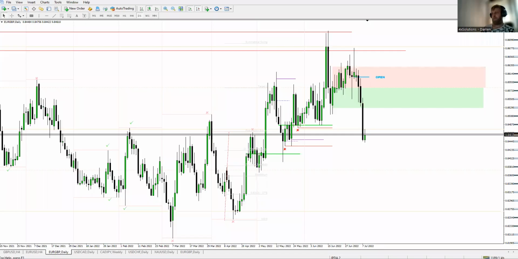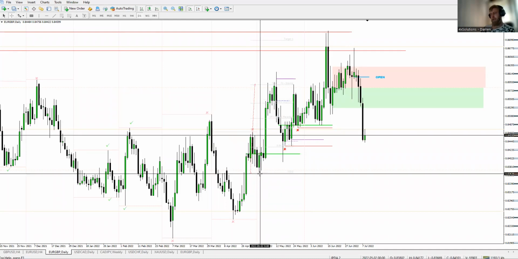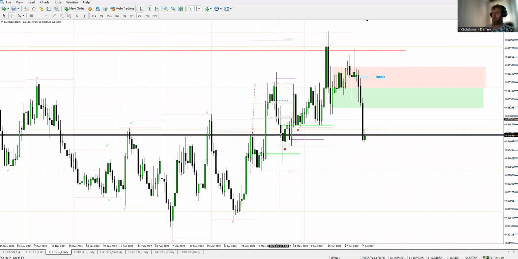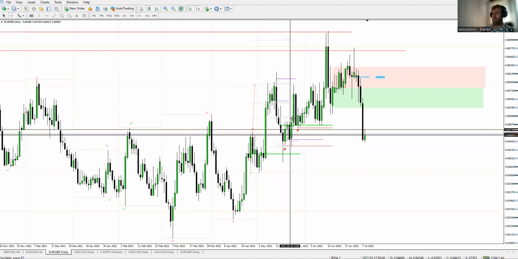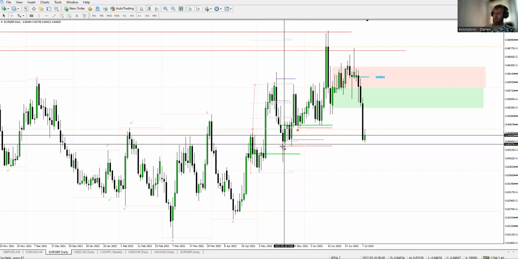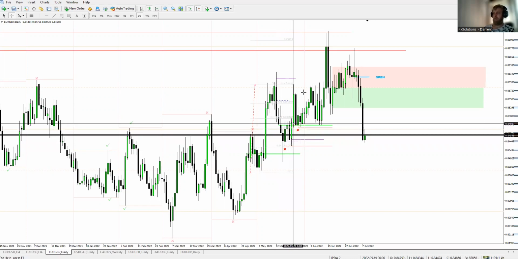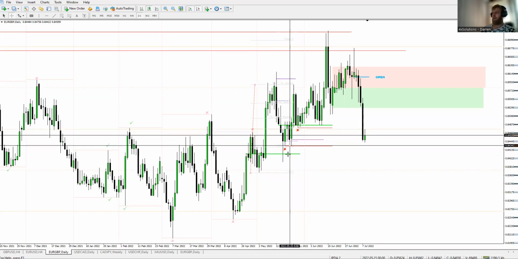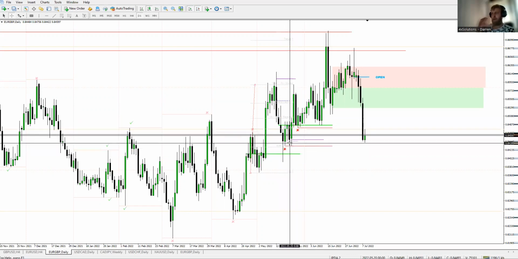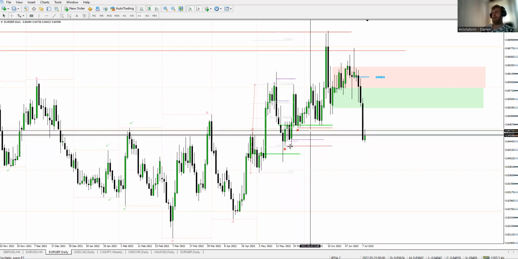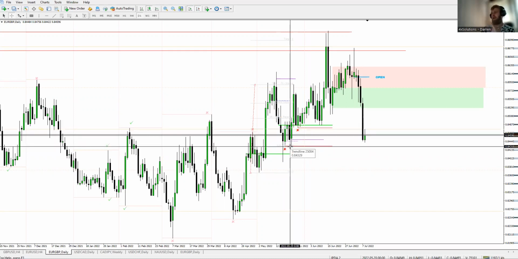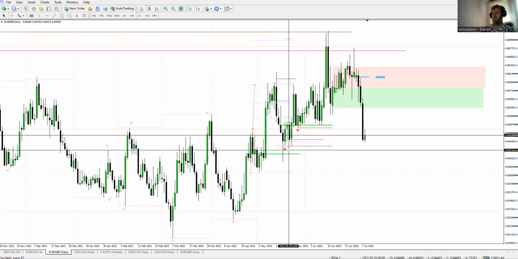So if we look here, it obviously didn't even come into equilibrium and expanded away again. But in this case over here, when we had this swing low generated and this swing high, and when it returned back into the equilibrium part, it didn't last very long before it expanded away again over there. So that's just something we need to think about if we are a buyer or a seller and we've identified the correct bias: if it's bearish, it's not going to stay above equilibrium very long, and if it's bullish, it's not going to stay below equilibrium for very long.